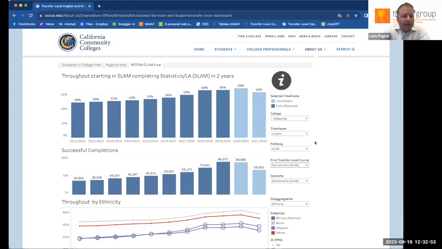And so it's difficult to define the cohort of students, because a student could, as we said, even start in statistics and be a business major, and we don't know that. We don't know their behavior until they've attempted applied calculus. For that reason, because we've taken a behavioral approach, those smaller nuances will not be possible. It would only be possible if we took a declared major approach, which is conceptually very different and has its own drawbacks. But the benefit of that one would be to be able to differentiate those smaller nuances.